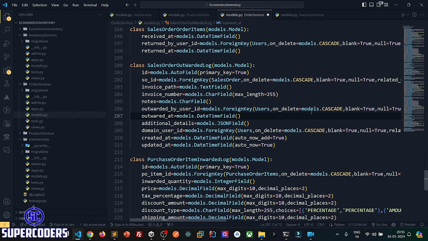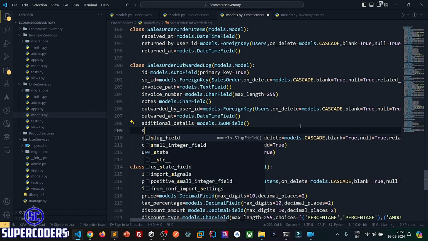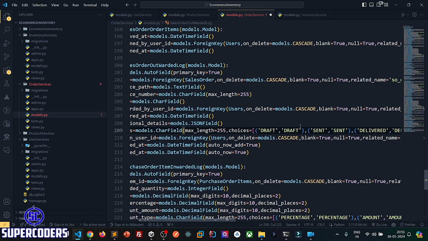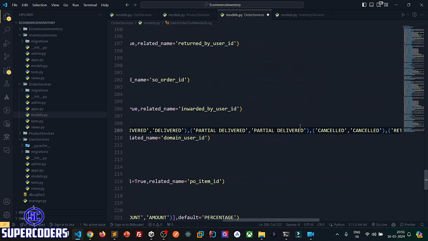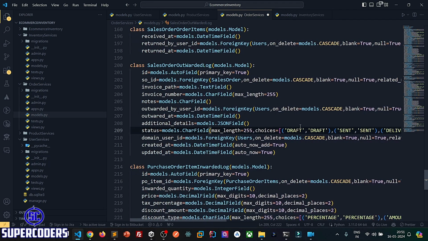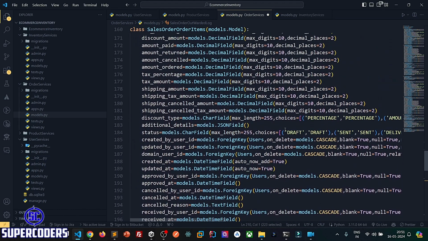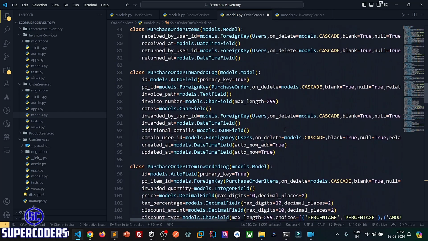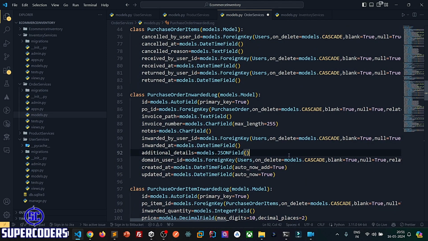And here, after doing outward, we'll make a status maintain. So I think I forgot here. Status equal to: draft, sent, delivered, parcel delivered, cancel, return. Yes. So the same thing comes also in purchase order item, purchase order inverted status.